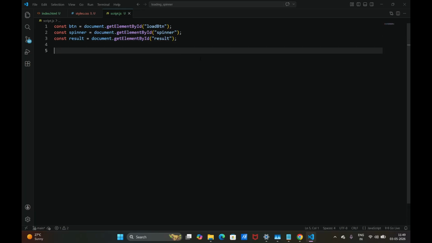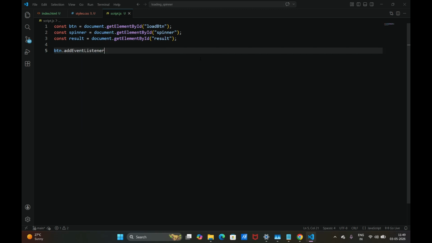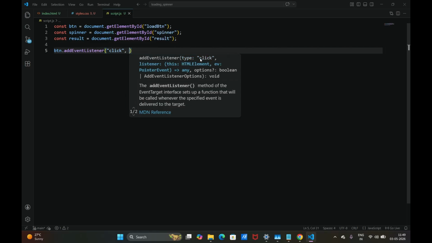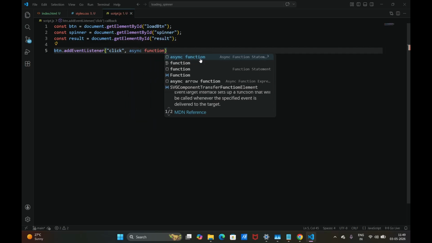So I am selecting the button and giving it an add event listener, and the event is click, and inside click I am giving an async function.